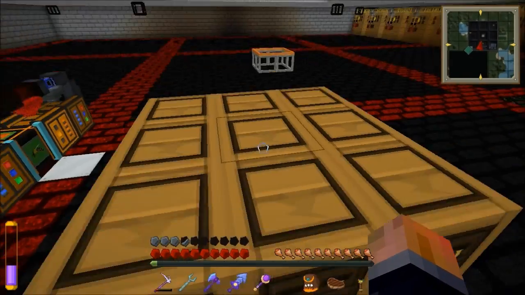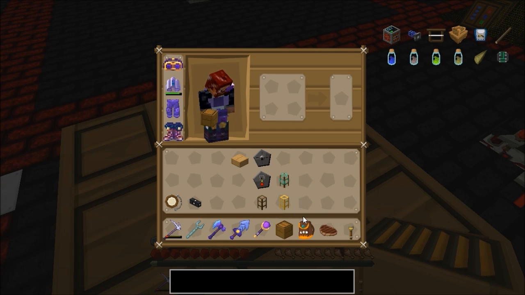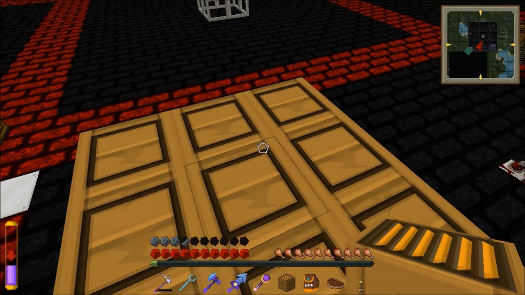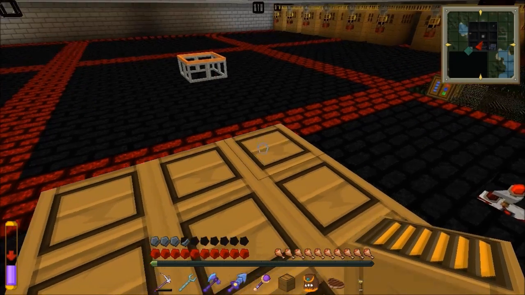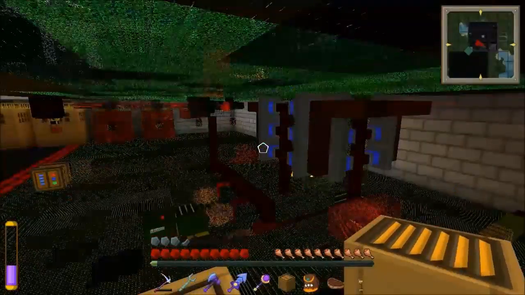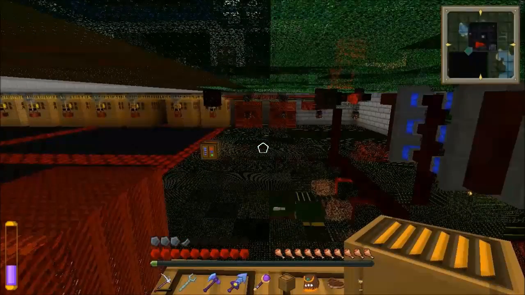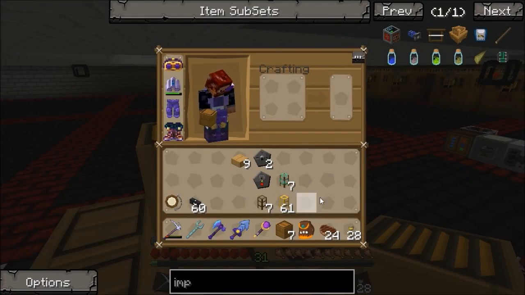So 18 of them, and then where's the rest? I had 27. Okay, I think I still have 27. It's just showing 1. Oh Jesus! Look at this. It's like I popped an acid tab. Right, I'm going to relog. Back in a bit. And I'm back again.